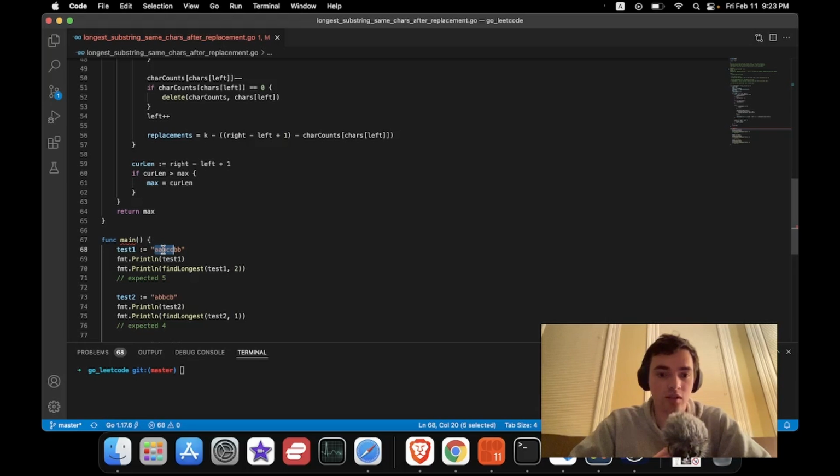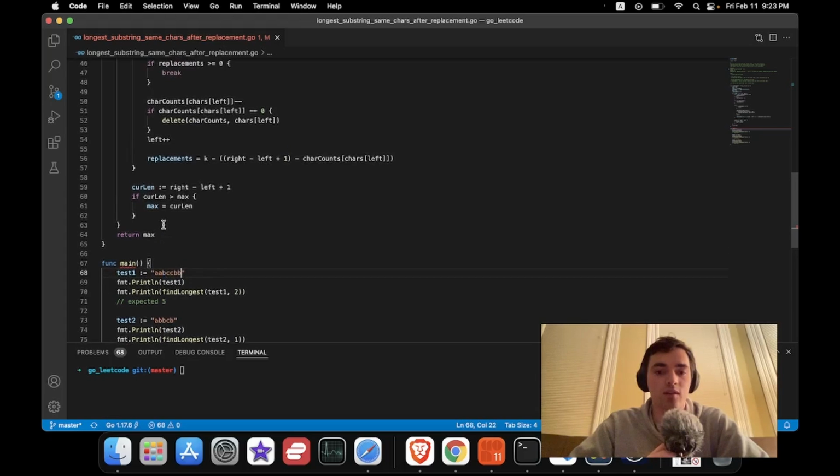And so once I do, then I have 0 replacements left because those characters would have needed to match up with B, but they were different. So I used 2 replacements on those C's. But I can still keep adding characters on the right side, even if I have 0 replacements left. And that's how I get that substring.